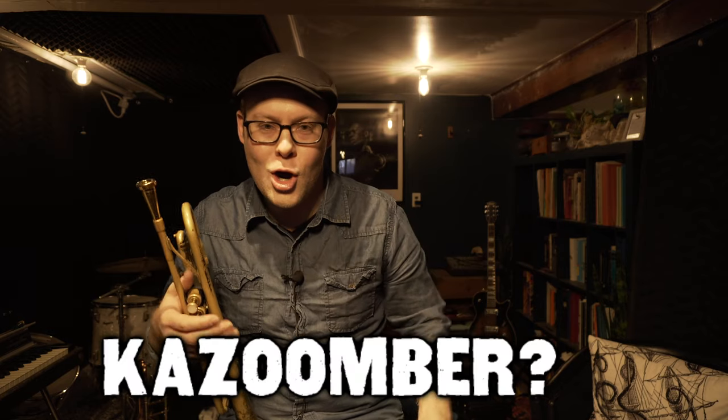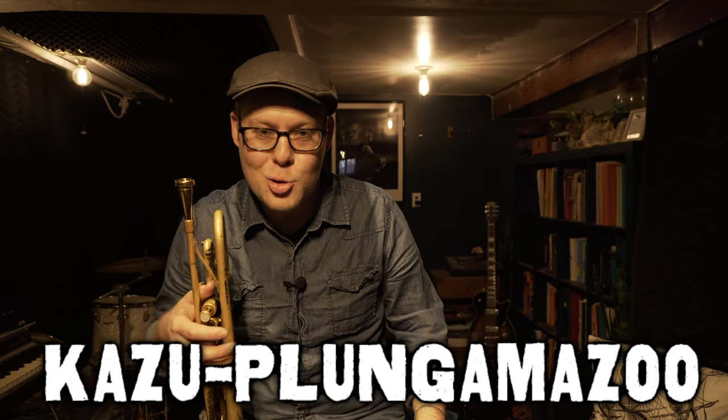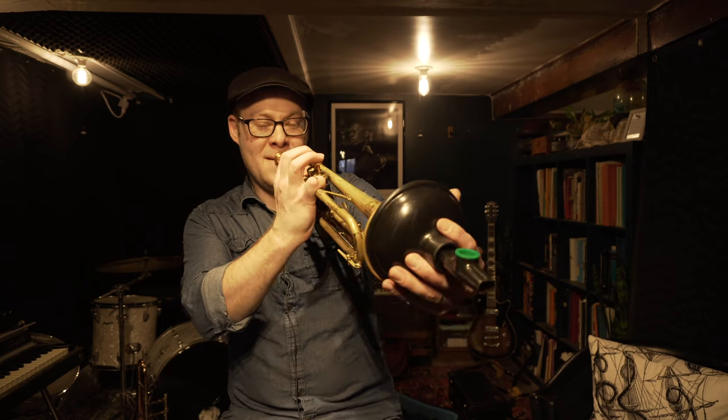You know, you can play around with different things. This plunger situation came from people taking, you know, things around their day-to-day lives and turning them into mutes so that they could shape the sound of the instrument. And I'm always in favor of a little innovation and some creativity in creating your own mutes and your own plunger mute sound. So let's check this out. So this is a little kazoomber, kazoo plunge-a-mazoo, whatever you want to call it.